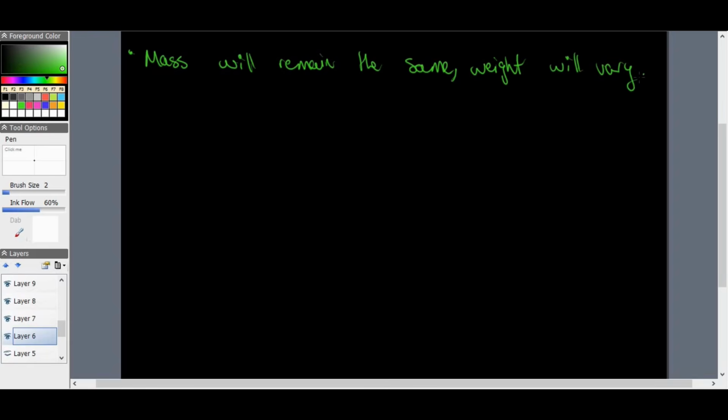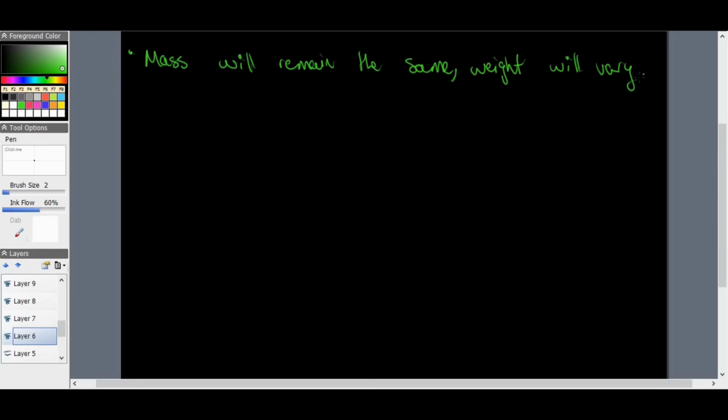Mass is the amount of substance of an object. So that's how we clearly define mass. It's the amount of substance, while weight is affected by the force of gravity and not the size of the object. Mass is measured in kilograms, while weight is measured in newtons. As I've already mentioned, your mass on the moon will be the same as your mass on the Earth, but your weight will be different.